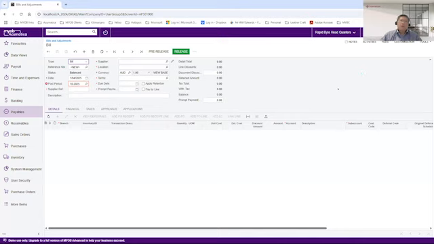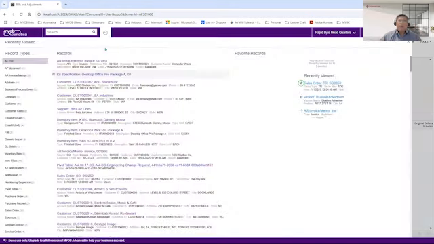The next thing that would help with your efficiency: you know how sometimes you can't remember the things that you entered yesterday or earlier, which document you were entering or which profile you were looking at. There is a button up here, which is the recently used button.